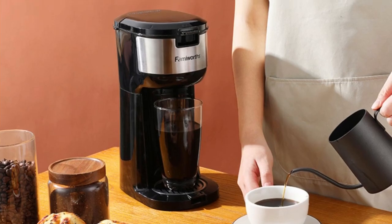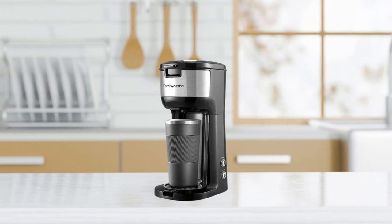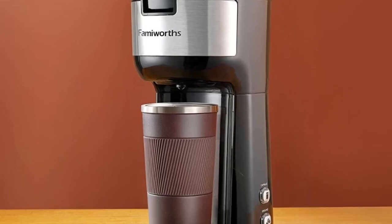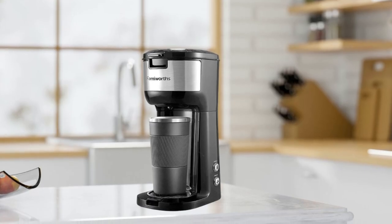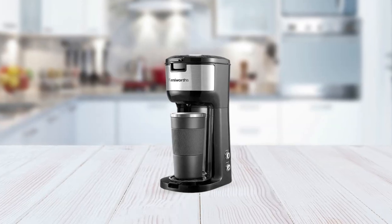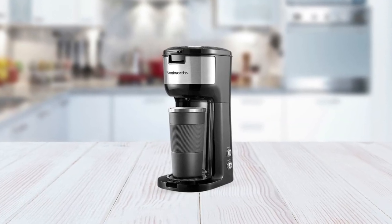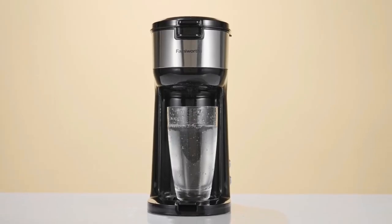These four best RV coffee makers are certain to provide you with a hot, flavorful cup of coffee while you are away from home. Due to their innovative designs, convenient features, and reliable functionality, these coffee makers are ideal for keeping coffee hot and fresh for hours — whether you're an early riser, a late-night worker, or someone who simply enjoys a good cup of coffee. Why settle for lukewarm, stale coffee when you can have piping hot, flavorful coffee every time with one of these high-quality coffee makers in your RV?